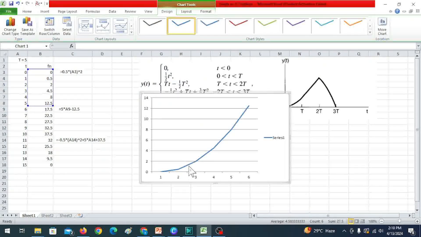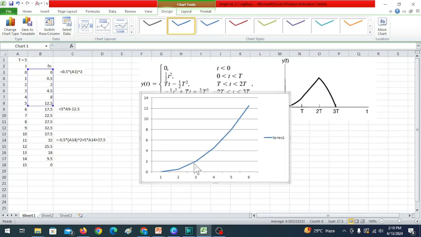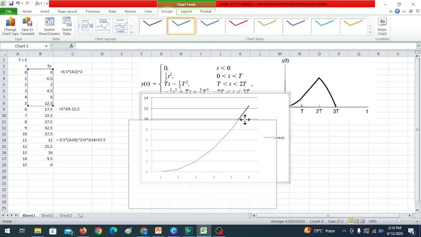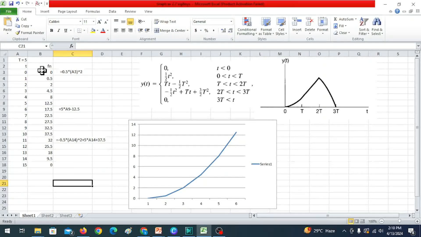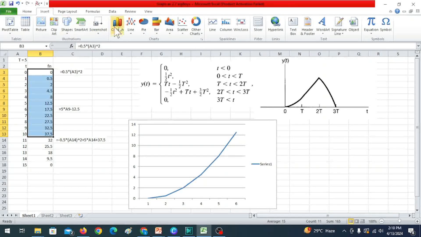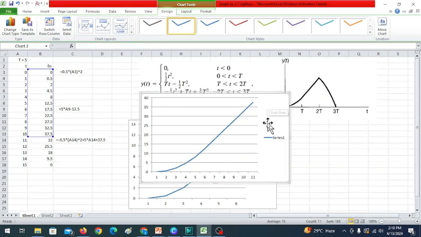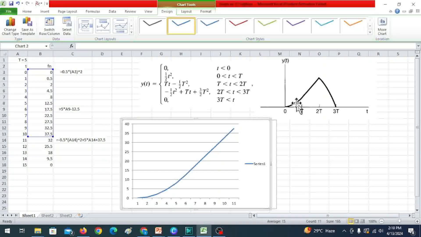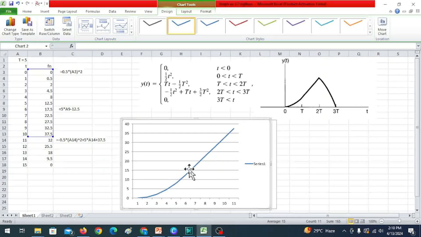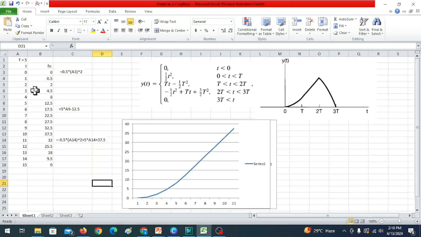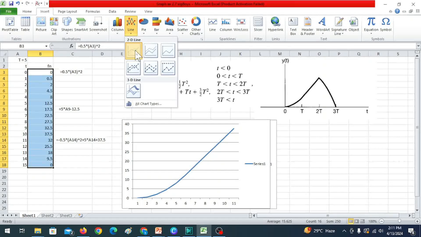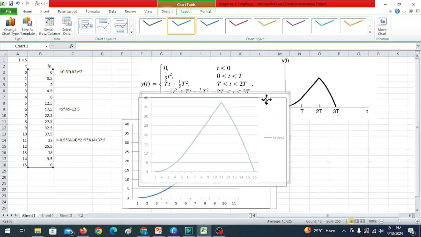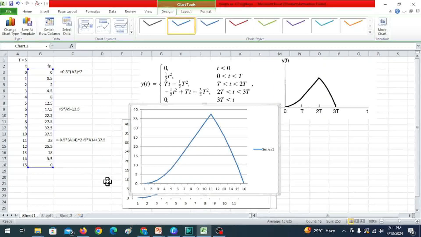These are the values. Now let's see how the plot develops. So first of all we'll select the first five up to this, and we go to insert, line, and select any of the graphs. Now you can see this is a non-linear graph because we have t square here. So this part of the graph we just drag it here. This part of the graph is non-linear here. And then we'll select the other half, so now up to this point, and insert line graph. Now you can see this is in two parts, the two graphs connected: the non-linear here and the linear here. So non-linear up to this point and then linear. So this is drawn. And now we'll select all three of them and insert line. So this is the graph that we have in the book, and this is how you plot the graph. So I hope you have been able to follow this. Please let me know through your comments. Thank you.